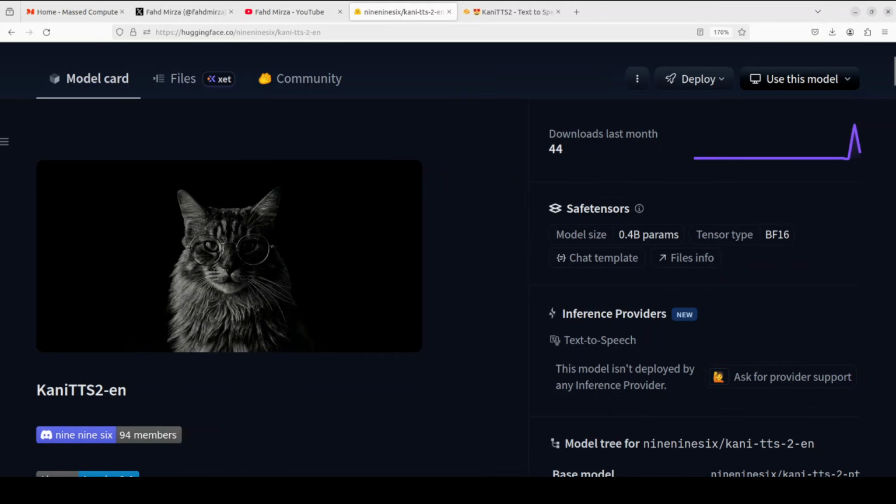Another important bit is that it uses a very powerful two-stage pipeline, where the first one is a backbone LLM, which is derived from Liquid AI's LFM2 350 million model, which we already have covered on the channel. That generates semantic and acoustic tokens, and then it is paired with NVIDIA's efficient nano codec for high quality 22 kilohertz audio synthesis. And it was trained for around 10,000 hours of data in just 6 hours.